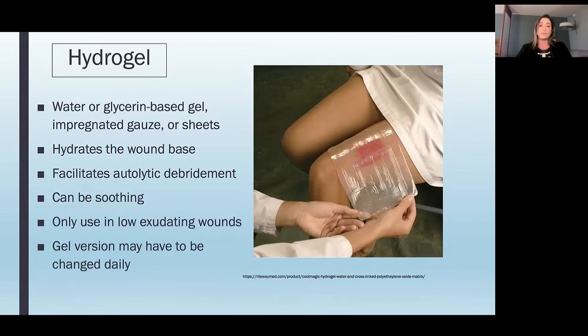that patient. You can only use it in patients that have low exuding wounds though, because you don't want to add moisture to a wound that already has enough moisture, because then it can become macerated. The gel version, where it comes in a tube and you squeeze it out and apply it over the wound, should be changed daily because that can dry out. And so it does depend on which hydrogel you use.